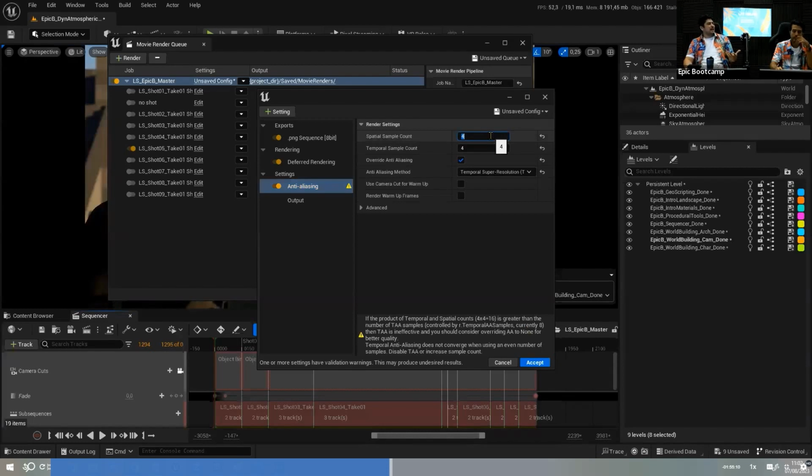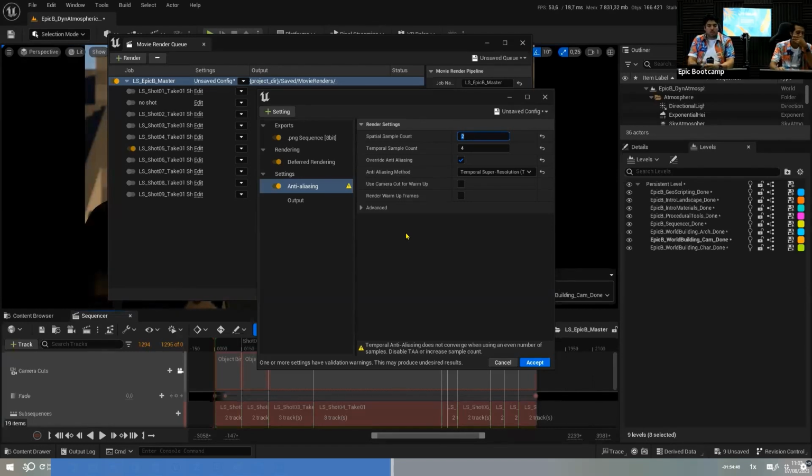It renders a low res image and then upscales it. So you can modify this by going here and creating new samples for the TSR.